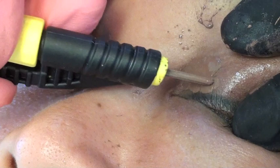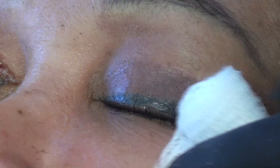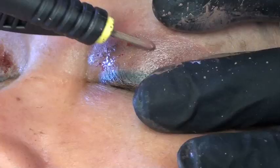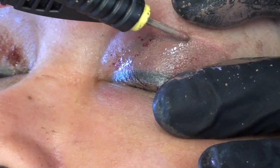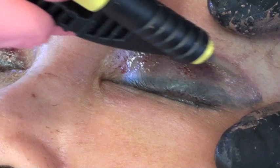Now my line here that I can see, it may not be as visible to someone else, but I'm going along the scar line. And the scar will be no more. And I just minimize this, and then when I touch up this black, I'll even out this tail here.